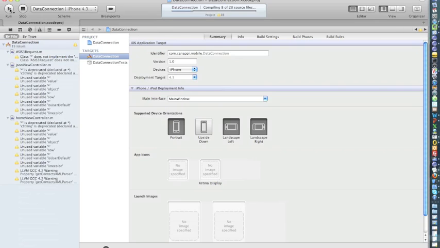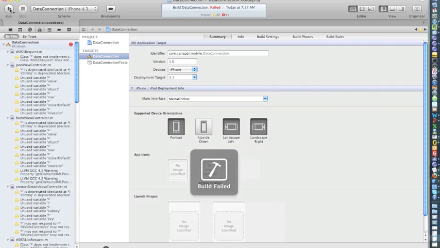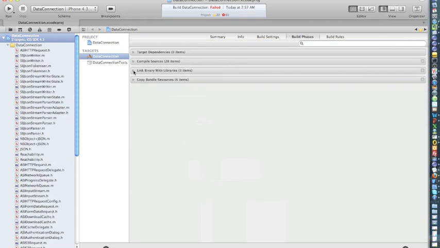And it will still not work. There's a number of SDK libraries that now need to be included in the project to support those libraries properly. So it's very easy. You click on the project explorer, you click on the project inspector, and you go to build phases. And here you just add a number of libraries.